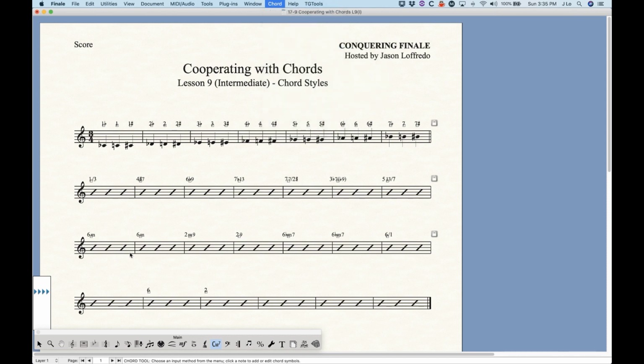And we have solfege, or solfeggio, as they call it. And this will provide, do, re, mi, fa, sol, la, ti, do, etc.